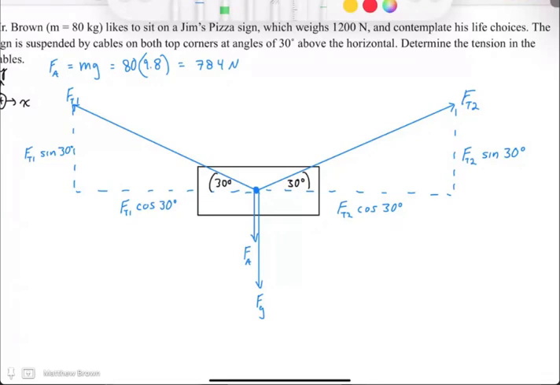Also, there's nothing else pulling on this in what I'm calling the x direction, but it's possible there is. Someone else could apply some force in this direction here, and then I've got to take that into account, and that's going to change the tensions in the cables. So it's good to take each thing that's applying a force and make it its own thing here.